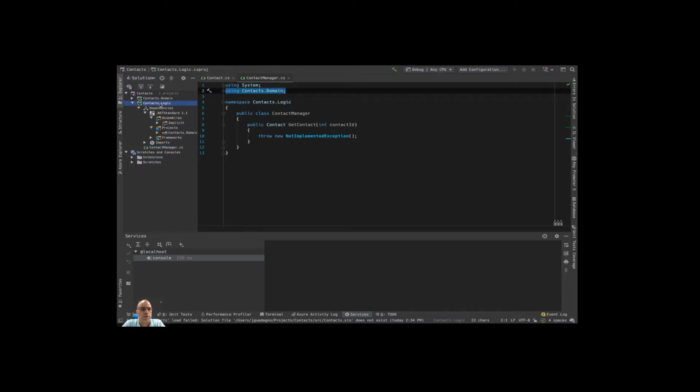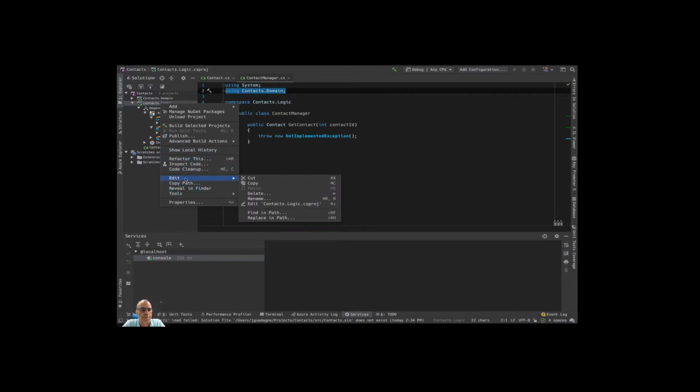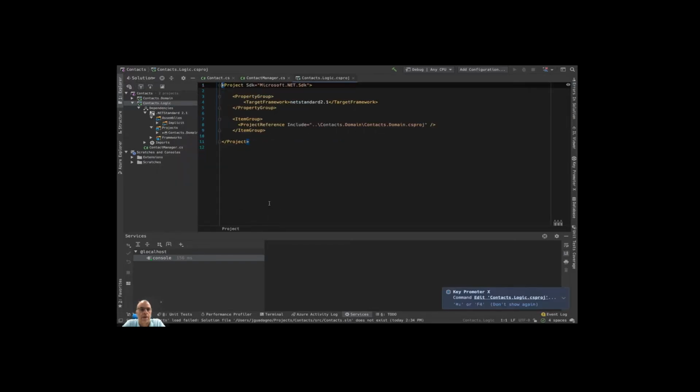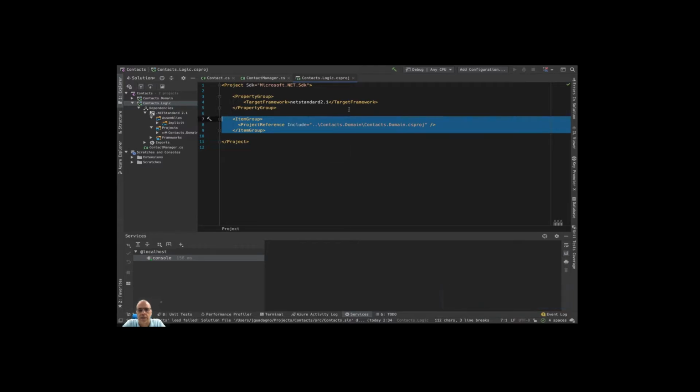We can also see that if we edit the project file. You can't do it from this view easily. If you're in the file view, you just click on it, it shows it. If you do edit and edit, or on the Mac, the command key and down arrow, you'll see it. There is a new item group added to the project that essentially does this.